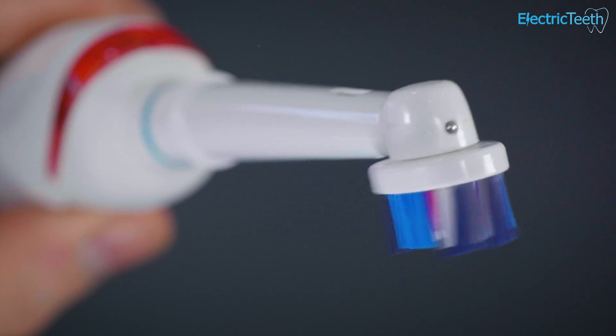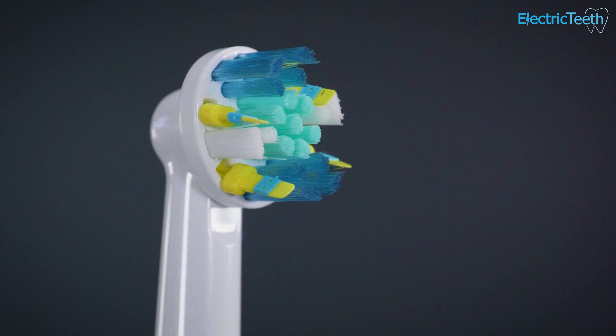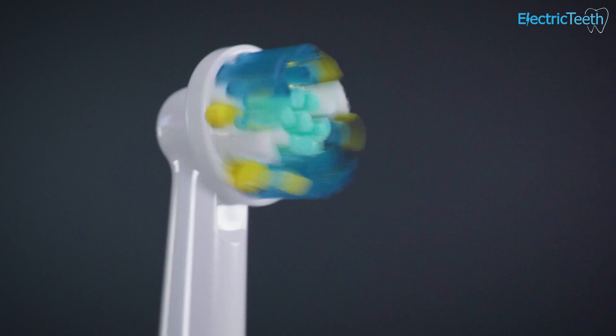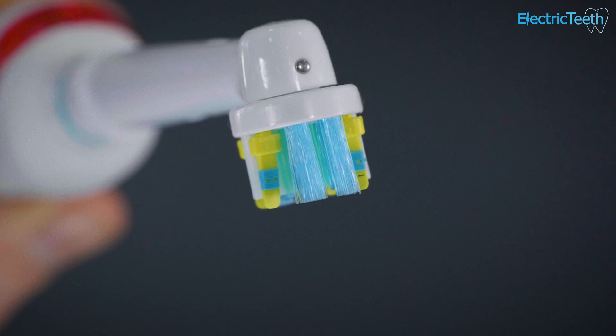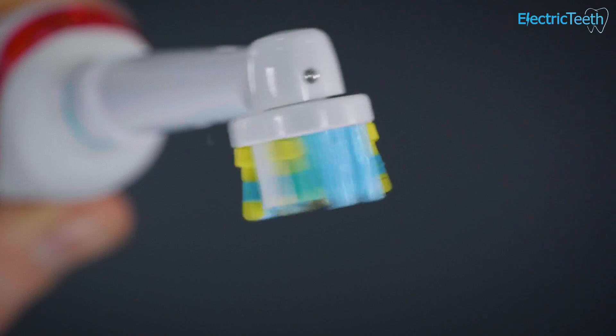Not all of these studies necessarily tally 100%. Different studies look at slightly different parameters and use different toothbrushes, so the results can vary. However, the general consensus based on the data is that an electric toothbrush can remove more plaque, and it does so because of the way in which an electric toothbrush works. Because an electric toothbrush is powered by a motor, you get a more consistent movement in the bristles at the brush head, which in turn means that the brushing is generally more effective and ultimately removes more plaque in the process.